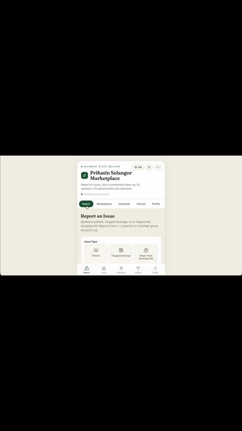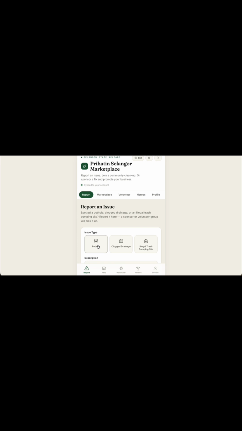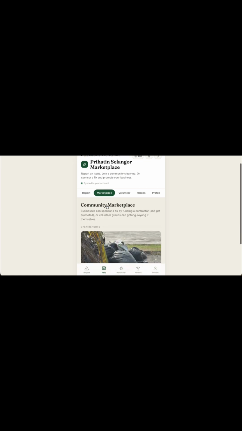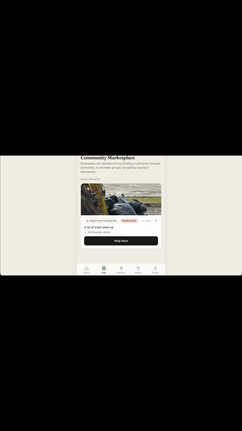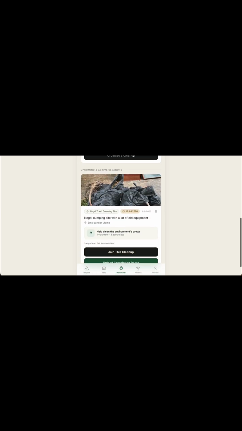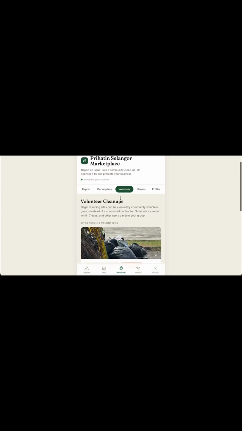So just to sum it up, you have a report system for potholes, clogged drainage, or illegal dumping sites. Okay, you can have all the details here. The marketplace is where companies can sponsor, or you can actually start a volunteering group to clean up the problems in our environment. Okay, the volunteer part is for joining the cleanup.